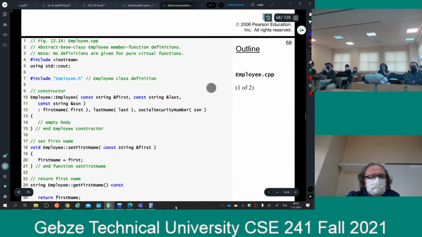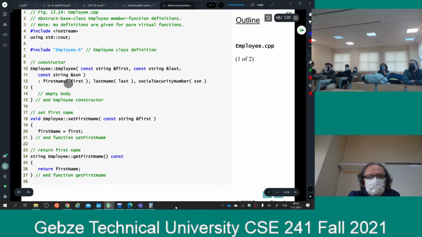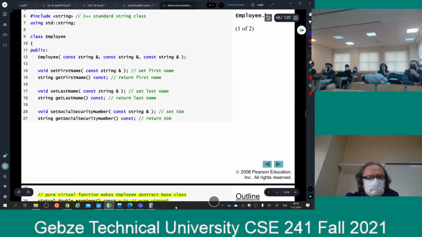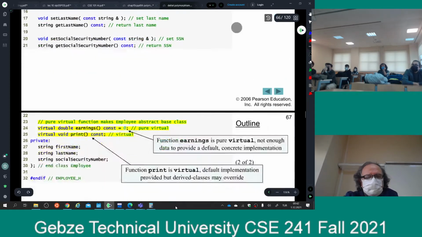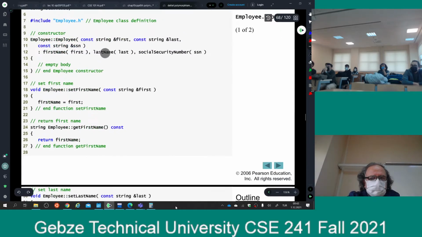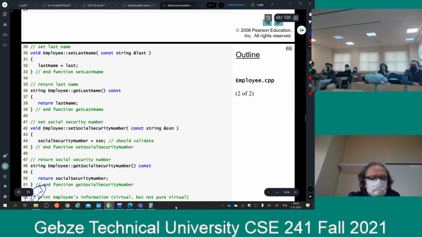So, implement it. This one doesn't have a namespace. It should have a namespace, but it doesn't have one yet. Employee's constructor uses the nice member initializer section. No problem. Did this have any header? Yeah, it has the guards, right? Yeah, it has the guards. That's good. So I included the employee constructor, setters, and getters.